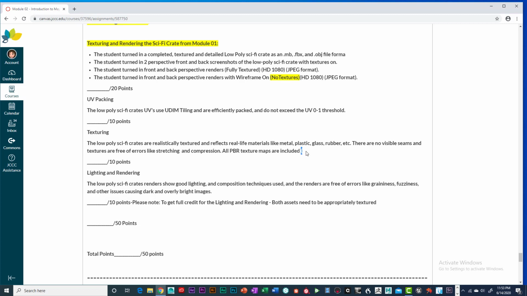Okay, I think I meant to type in what texture maps you're supposed to have, but we all know we have to have the diffuse or the color map. We have to have the roughness map, we have to have the metallic map, and we have to have the normal map. So there's 4. We get the extra height map and the emissive map. We don't use those. Lighting and rendering.